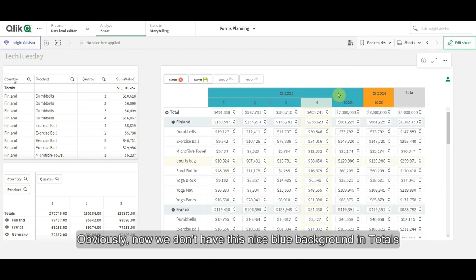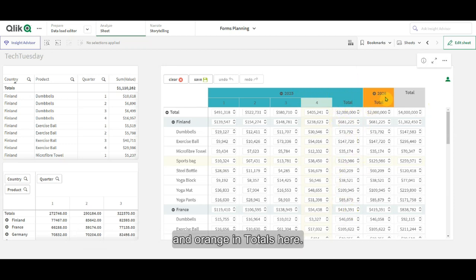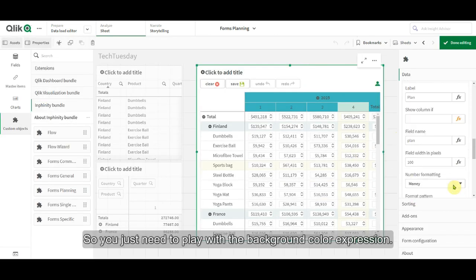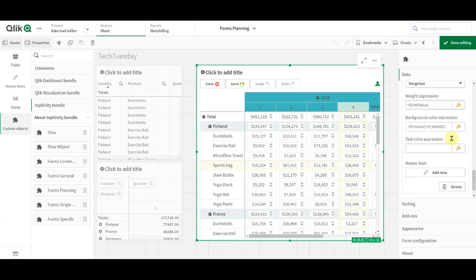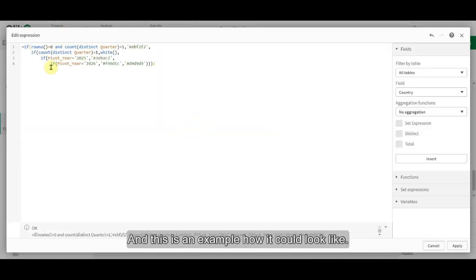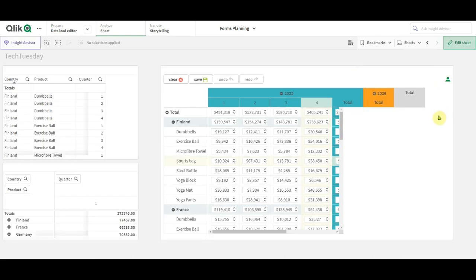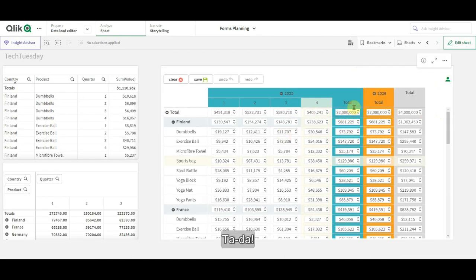Obviously, now we don't have this nice blue background in totals and orange in totals here. So you just need to play with the background color expression. And this is an example how it could look like. This will be included in the description of the video, so feel free to copy and paste it. Ta-da!